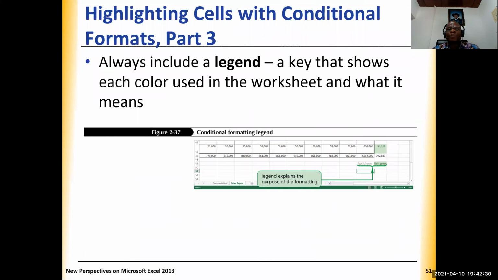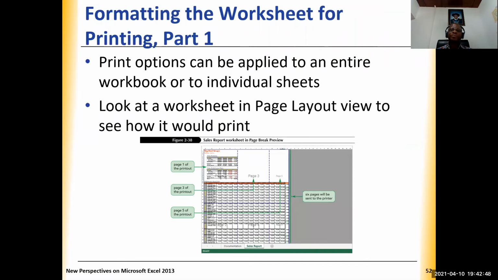So you can also use what they call a legend, which shows each color used in the worksheet and what it means. And that's what we said earlier on, that you have to plan. When you plan and you are not there, anyone who sees color green will think that, oh, this one is positive, color red is negative, and so on. And that's what the legend will tell you. So you have to put a legend and indicate each one of them.